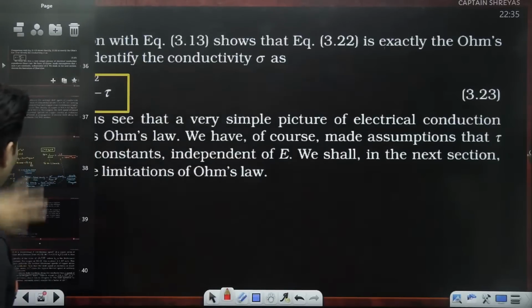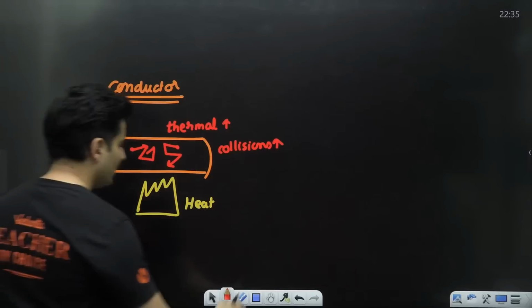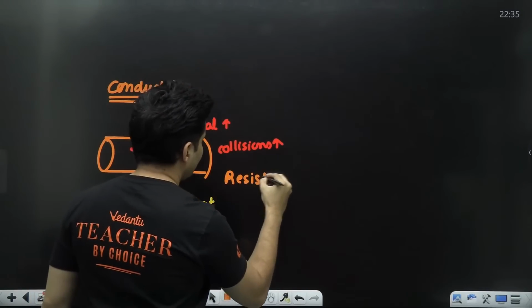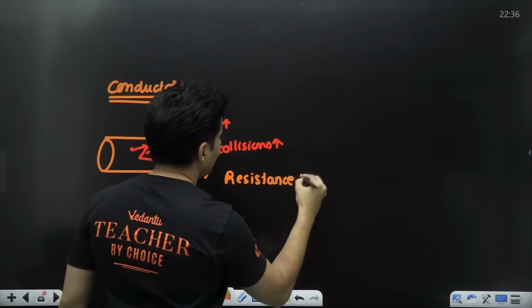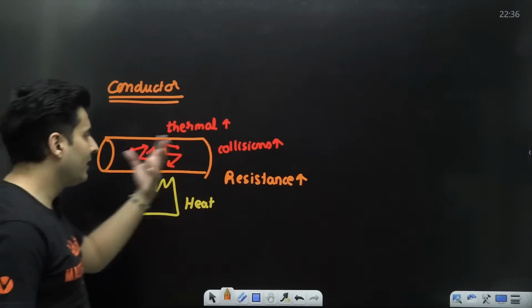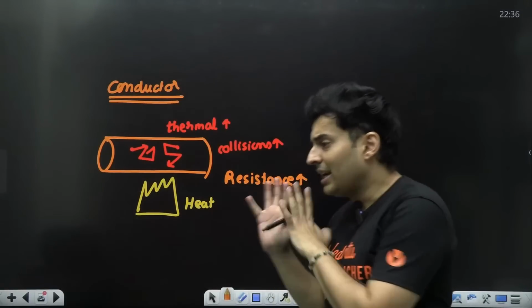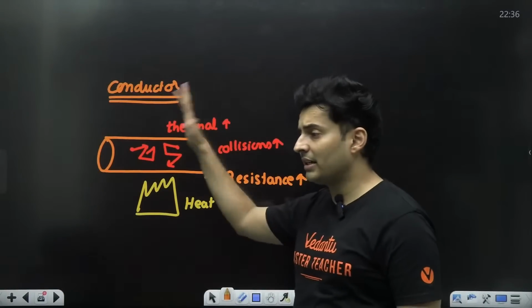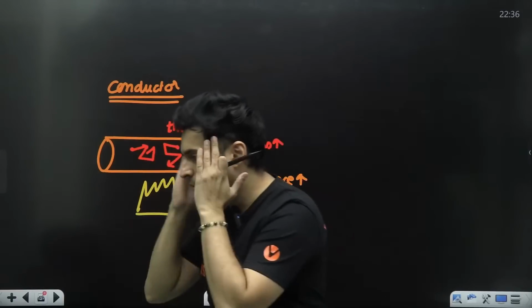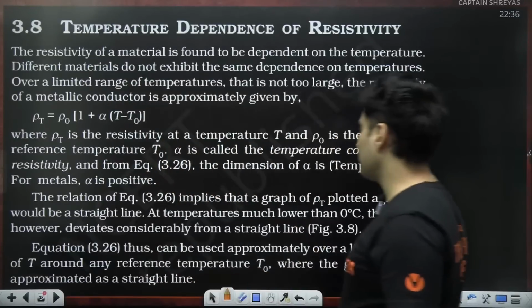Hence, you will basically notice that the resistance will increase. Is that clear? The resistance will increase. But for semiconductors, it is exactly opposite. Why it happens, we'll study that later on in that separate chapter. Don't have to break your head now. But remember, for semiconductors, it is different.